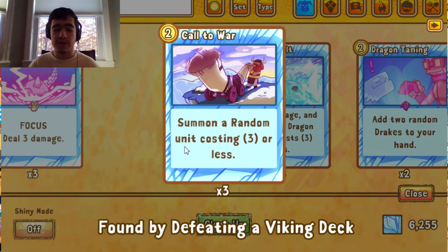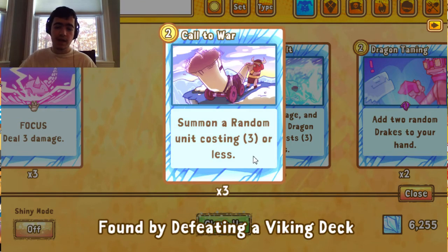And overall, if you're starting out, I say this is a great addition. If you don't have that many units, this is definitely a card that you could place in. And again, if you have 3, which you should by defeating a Viking deck, you should be able to summon those units to help you out if you're low on them.